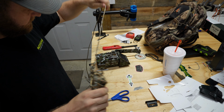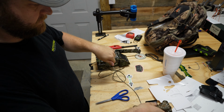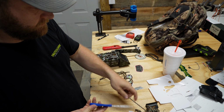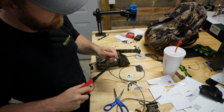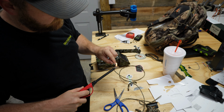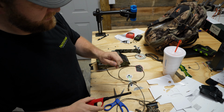What I'm going to do is get a decent amount off here, enough that I would have around a tree or more. So I've got 5 feet or so. I'm going to go ahead and burn this other end. The stock end is burned. We don't want this fraying. Flatten that out a little bit.